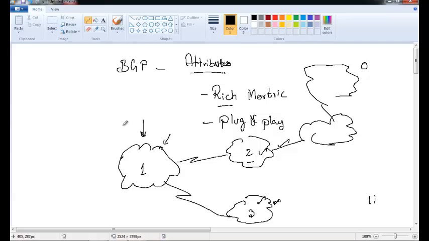Now will this guy be happy? His device is used, his bandwidth is used, but it is not his own traffic. So what will this guy do? He will have some agreement with this guy and this guy. According to the agreement, he will write some policies in path selection. So that policy can be implemented only through BGP's attributes.